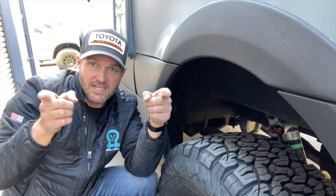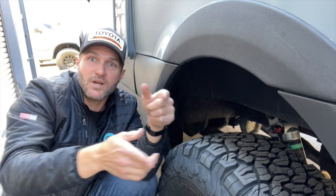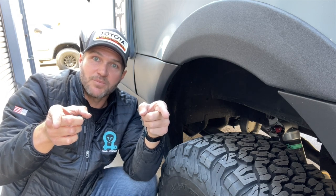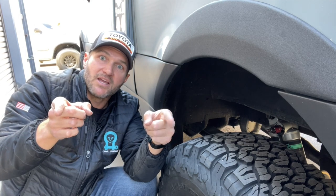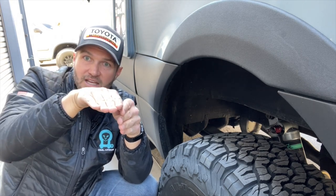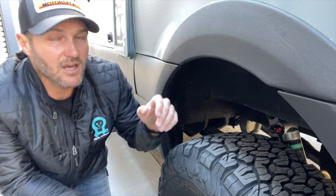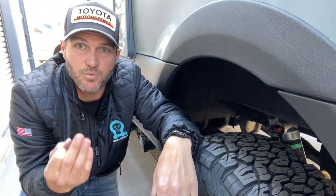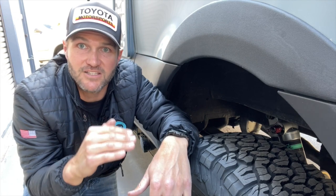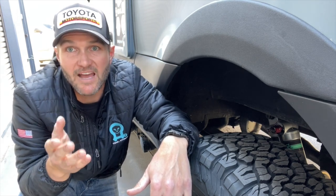As one side tries to pick up, the other side gets pushed down — that bar holds it down. So instead of the car rolling like in the 70s cop show, the car can slide but it doesn't roll. The sway bar keeps the car nice and flat and level through the corner. The same is true of a Mercedes Sprinter — on the road, you want a nice beefy sway bar to keep that high center of gravity from rotating when you corner. That's why someone might say a larger sway bar gave them great results — they very well may have gotten great results on-road, but they won't get great results off-road.